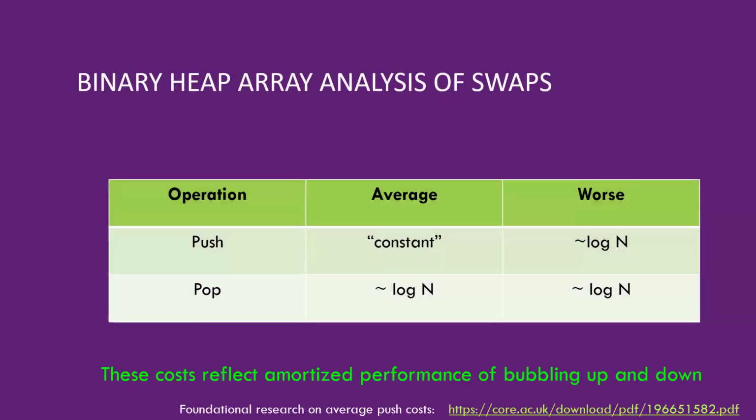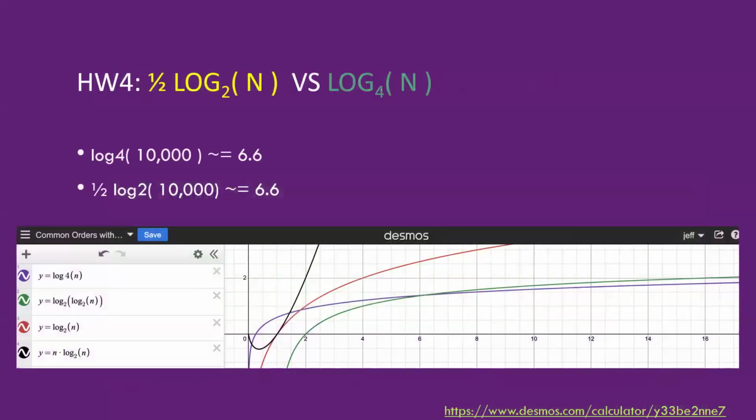Remember that the really cool thing about binary heaps, which are not fully sorted, is that on average we can achieve constant average insertion time. That means the cost we pay for bubbling up and down averages out over time to a constant value, which really never grows. So our tree gets wider, if you will, and maybe a little deeper, but not so much that it affects our performance, which is a pretty cool thing. We said that was a special tree that's left justified on the bottom, and we played some tricks to maintain that.